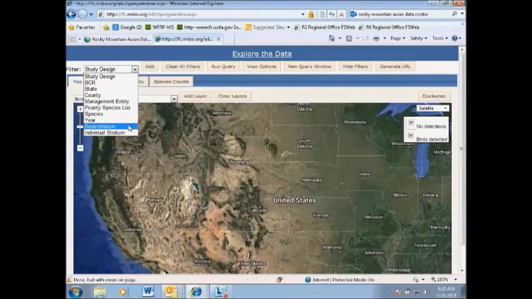And then most of you hopefully are aware that the IMBCR design is a stratified design. So oftentimes the strata is by land ownership or the management entity. It could be a national forest, it could be a BLM field office. Sometimes we have a strata for different Department of Defense installations and that sort of thing. So feel free to contact me if you don't know what stratum you're interested in. I can help you out.